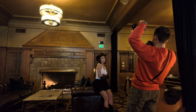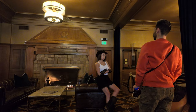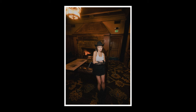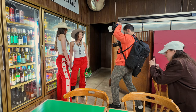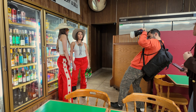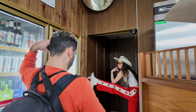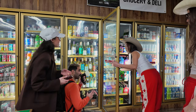Let's do something with your feet. So I like this. Maybe let's have you do. Yeah. I like that. And then just kind of shift your weight in your shoulder. Maybe. Yeah, go the other way. Sorry. That way. Yeah, just like that. 3, 2. And I'm going to get pretty close. Maybe don't actually move or anything like that.